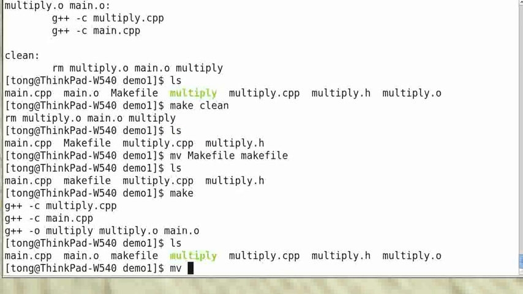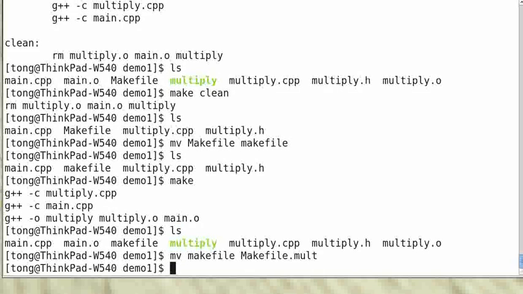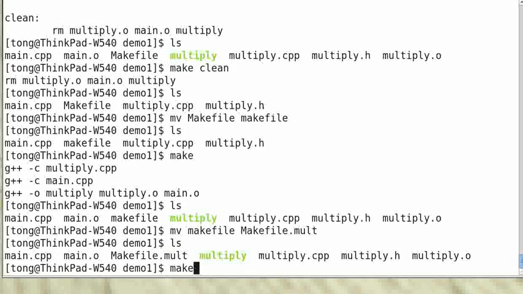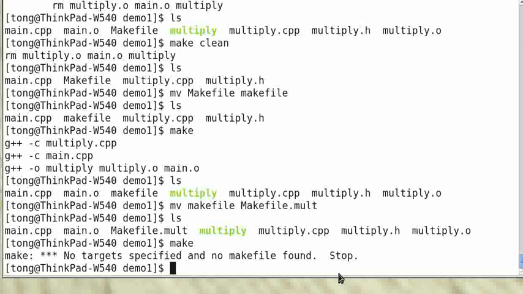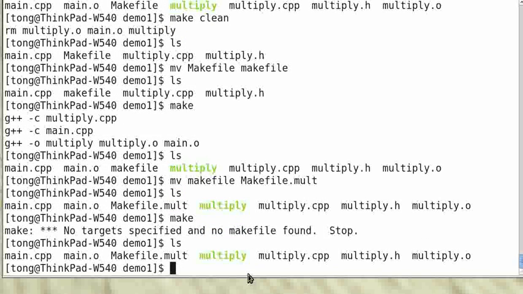But if we name the makefile something else, makefile.mode, and I make again, then you can see that no makefile found, because the default names of the makefile is either makefile with capital M or lowercase m.